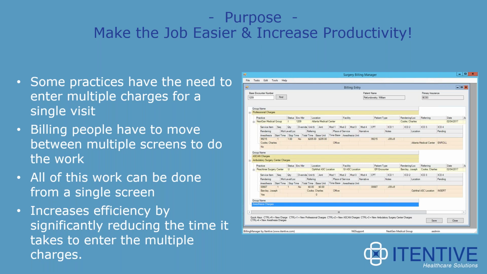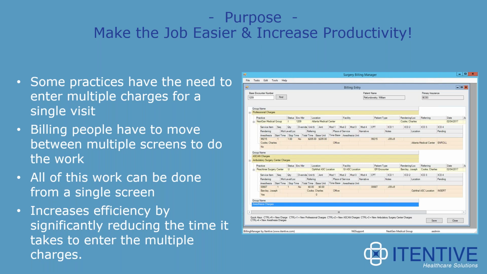Typically, before using the multiple encounter billing manager, you'd have to toggle through 3 different screens to enter each of the charges. With billing manager, you can now enter all of those encounters from a single screen, and let the program take care of distributing it out to the various areas where it needs to be posted. So again, making the job easier and increasing productivity.